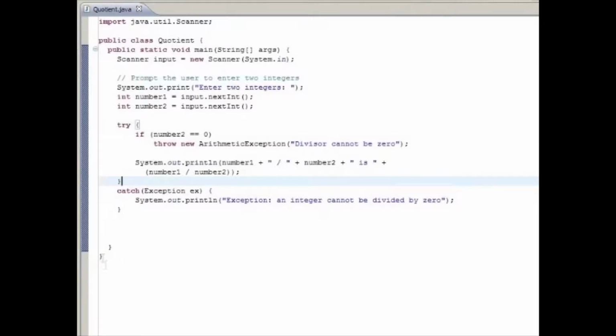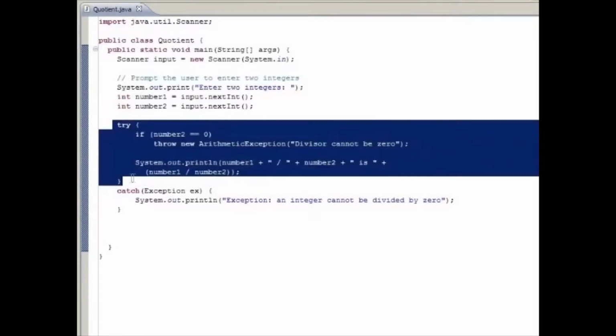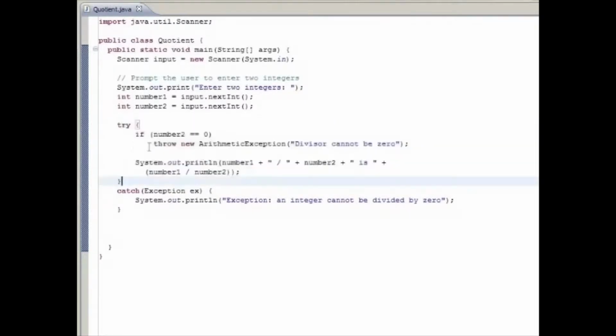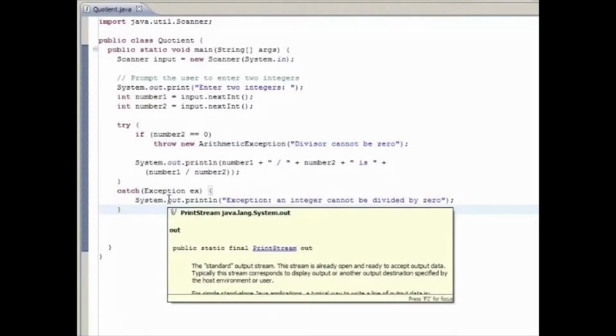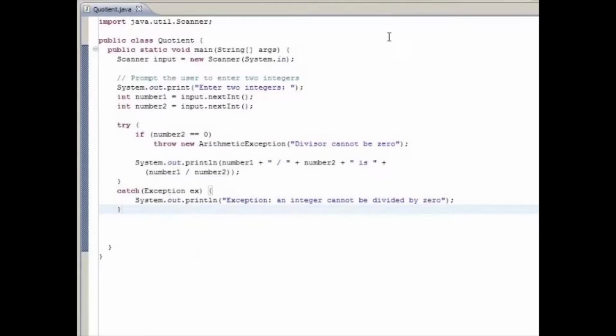and functionally, it's more or less the same as if we had that if statement from before. So instead now we have a try block for any code that might throw an exception, and in our case, we're checking whether the number is equal to 0, and then we're throwing an exception. And then finally, we're catching that as well. So why would we do it like that? I mean, at first glance, this looks more complicated than the if statement version.